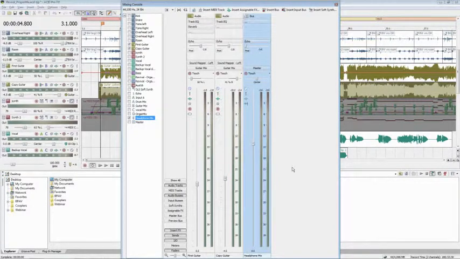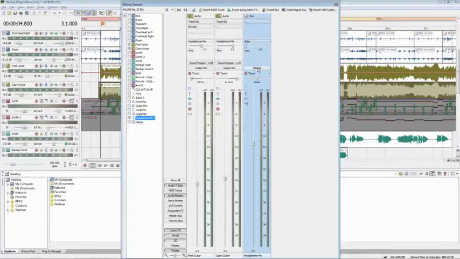But if you instead send everything to the headphone mix, and to do that, I'm going to click the sends button here and choose headphone mix. I now have controls of these channels, and I can send a different mix to my headphone bus, which is bus E here, than what I'm sending out to my guitar mix. All right?